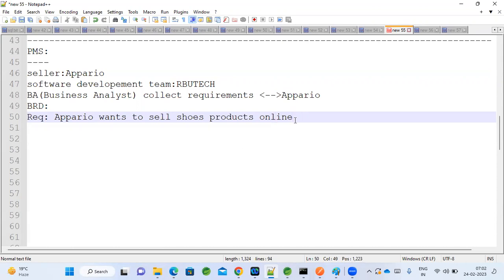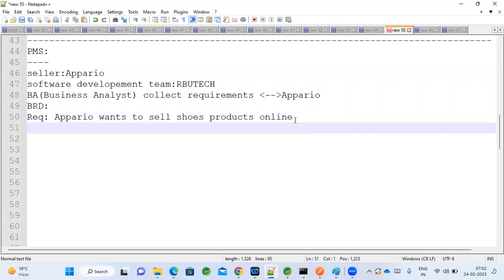So when they wanted to sell it online, okay. So what kind of questions will you get from here? While collecting requirements, first we need to start with how many types of users you have in your system. This is how we need to collect requirements, right? How many types of users will use the system, so that we can at least identify the roles.